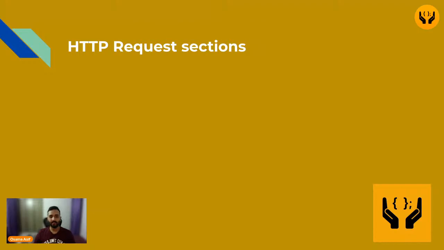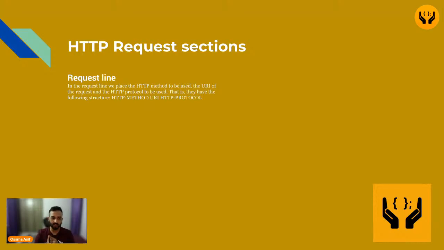After that we have the HTTP request sections. Number one, for making a successful HTTP request, we have some parameters that we have to fulfill. First we have the HTTP request line.